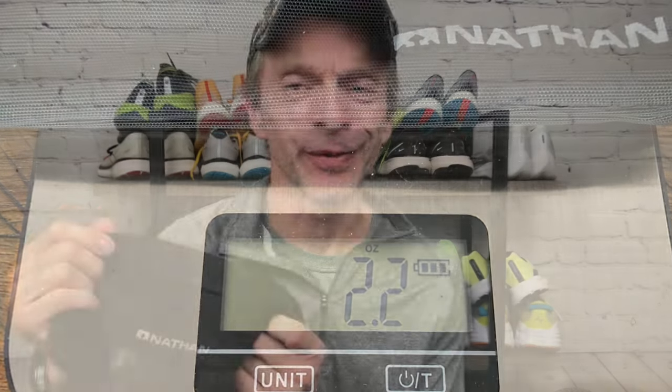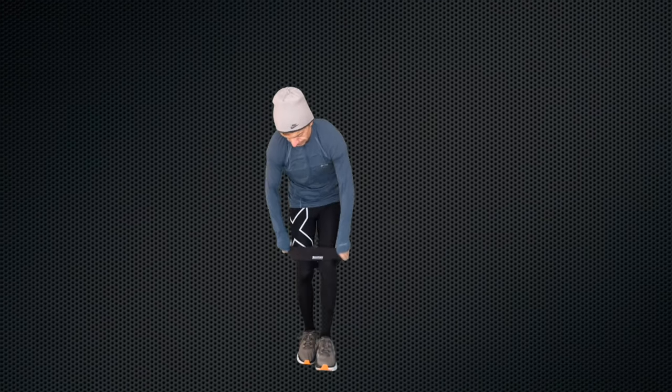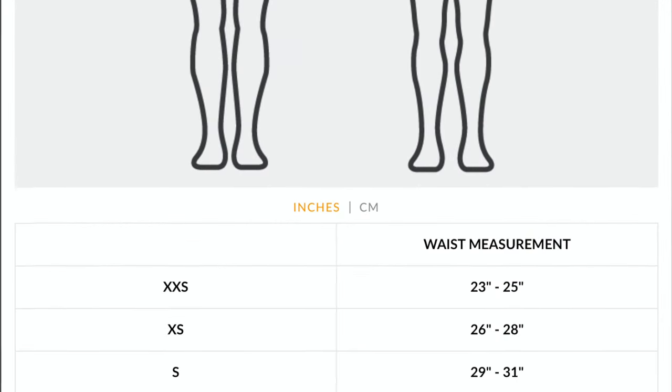Okay, back to the Zipster Lite. It does live up to its name — on my scales it came in at just 2.2 ounces or 61 grams, and that's for a size small. Because this is a step-through training belt there aren't any adjustable straps or cords to get a customized fit, so it's important that you order the right size. I followed their sizing chart and it worked out great for me. It does have a bit of stretch to it, primarily on the side panels. The material is about 89% nylon and 11% spandex, but again there aren't any adjustments, so you're going to be relying on the stretch of the material. I encourage you to use that sizing chart they provide.